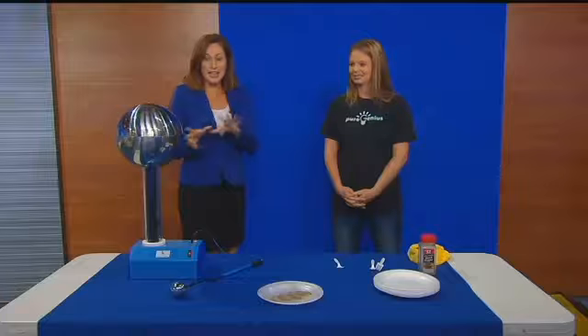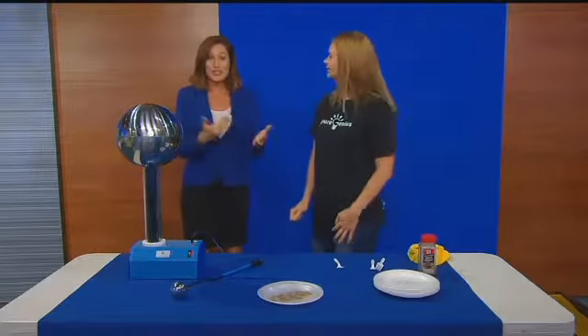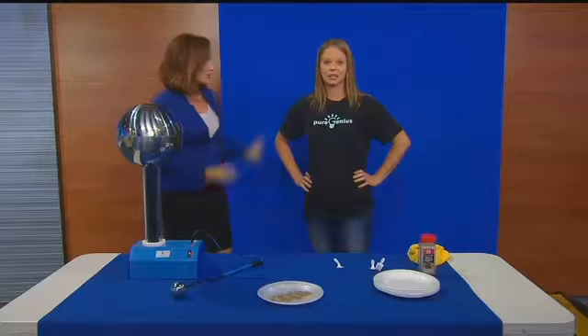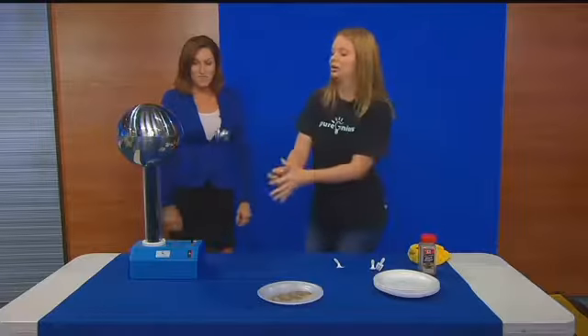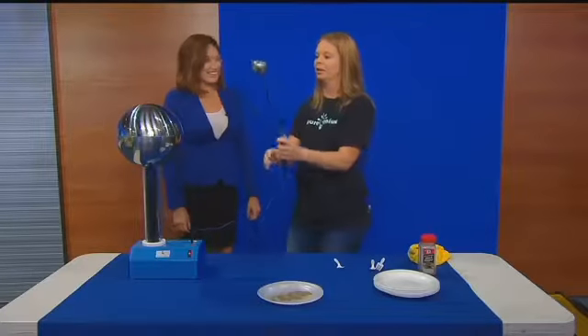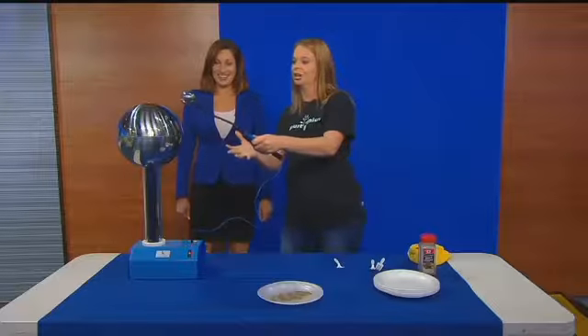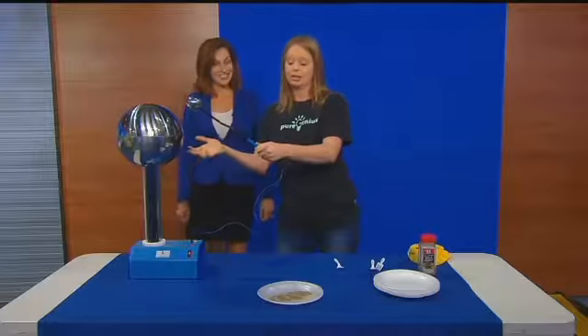We're talking about lightning and electrical charges — it's a time of year when we've got storms. She's going to show us how positive and negative charged ions develop. We have here our Van de Graaff Generator, and we call it the Sector of Death. If you put it close by — it doesn't have to touch — it'll start making electrical charges, similar to lightning you'll see in the sky.